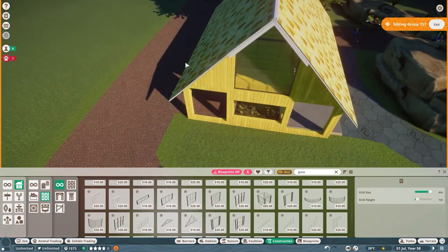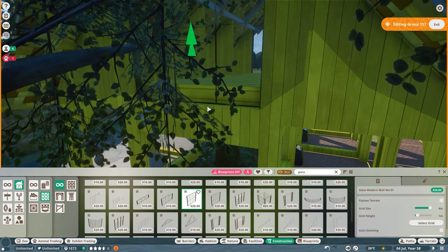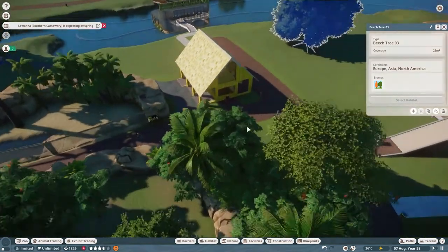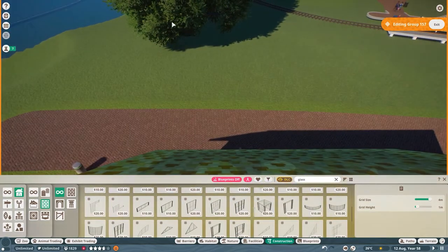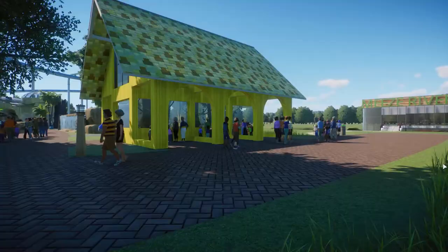I thought about putting some plants in there, but as you can see I did not — you could put a statue or something neat up there. I had to get rid of that tree to get the last piece up there; the tree was really in my way. And back it goes — we're ready to take a look at the final thing.